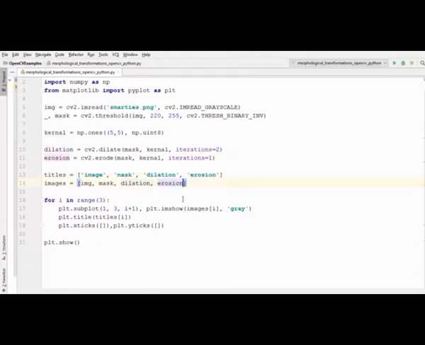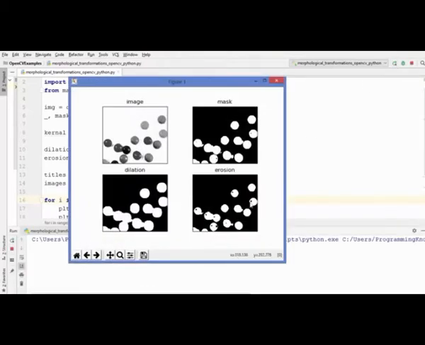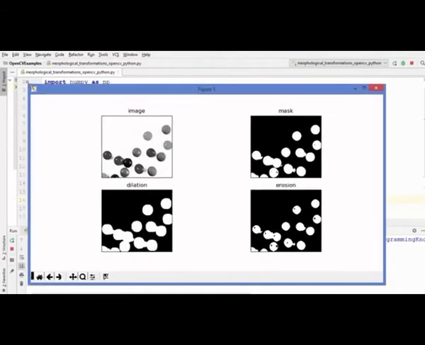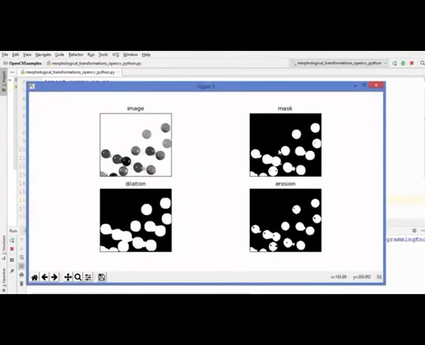So I'm going to add the title and the image, and now I will increase the range of the array to 4, and let's say now we want a 2 by 2 matrix of these images, right? So let's run this code and let's see what happens. So now you can see 4 results here, and first was the original image, second was the masked image, third was the dilation. So all the spots in the balls which are black are gone using the dilation, but the size was increased, and using the erosion you can see the sides of the ball eroded.